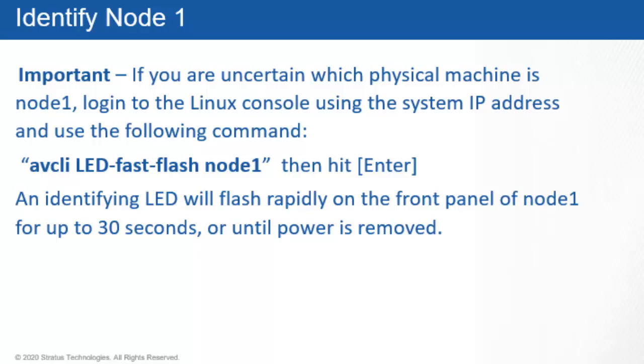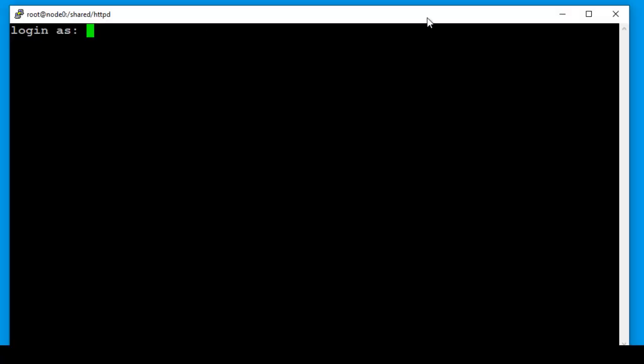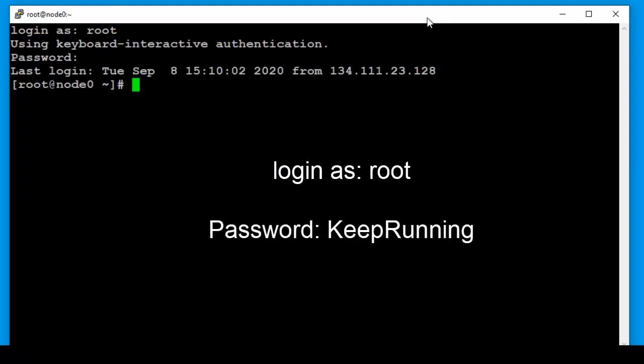To do this, use PuTTY or your preferred SSH client to log into the system. Access the system using the system IP address you used to access the ztC console. Log in as root. Enter the default password of keep running. Please note that the password is case sensitive.